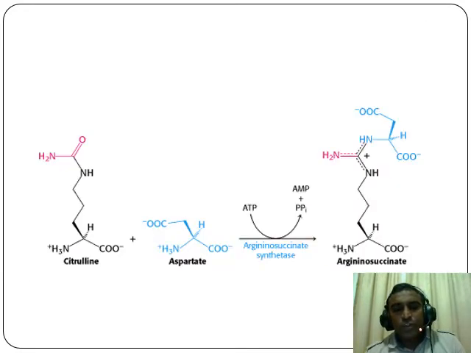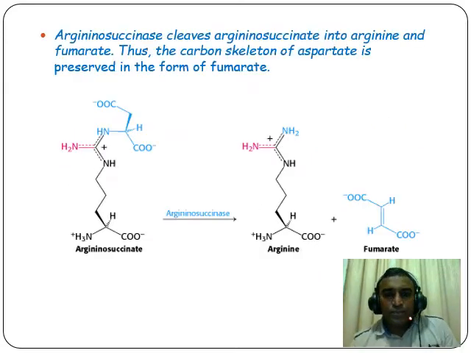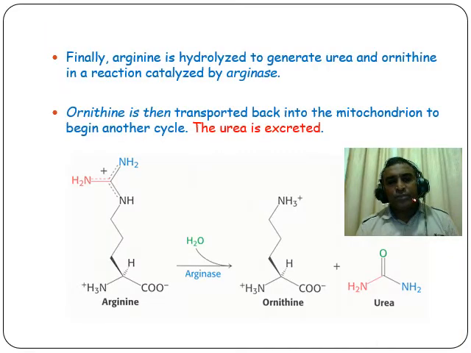So here, once citrulline is in the cytoplasm, it will then react with the amino acid aspartate to form argininosuccinate. This is followed by argininosuccinate breaking down into arginine as well as fumarate. And then, due to the arginase found in the liver, it will cause the arginine to become ornithine as well as finally urea itself.